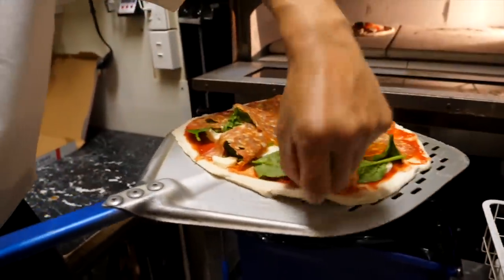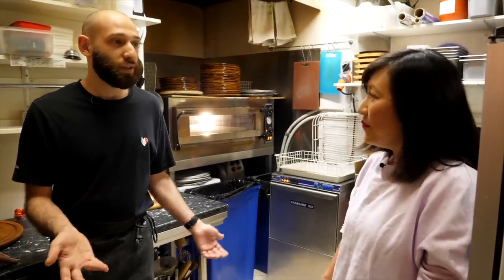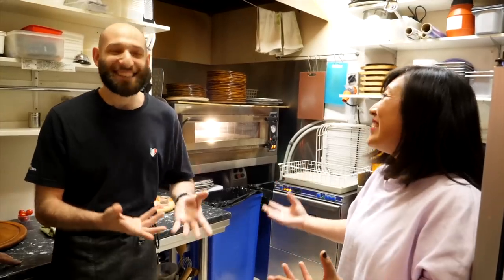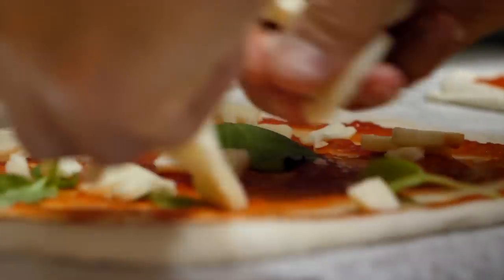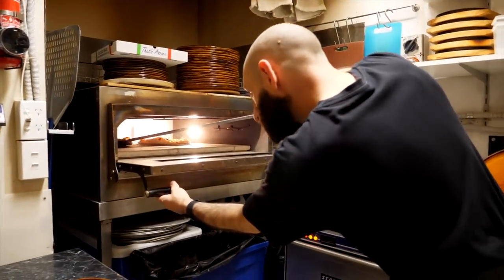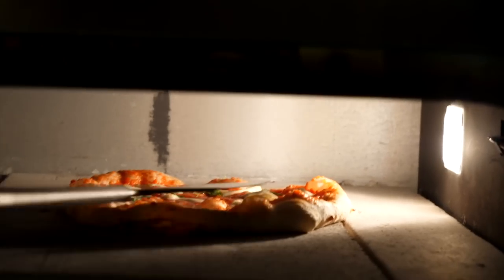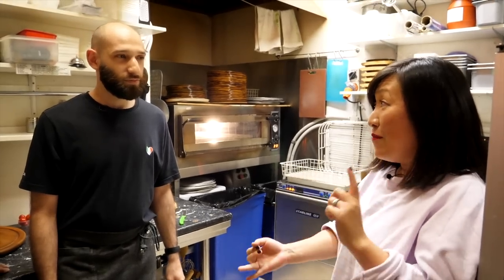Pizza Napoletana is a type of pizza based on tradition in Italy — it's the original, it's where pizza was invented. We try to bring a little bit of that tradition all the way here in New Zealand, especially for Italians — it's a bit of a homesick feeling. Special wheat, special tomatoes, special cheese — all sourced from a supplier in Naples to get the most authentic result possible. To get the best results you need the products from that location.